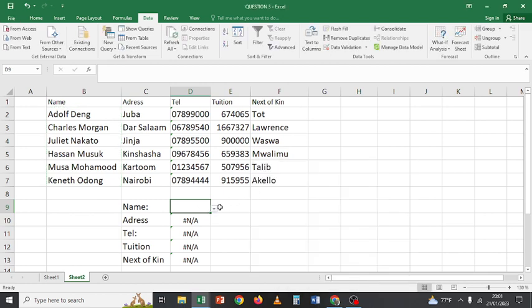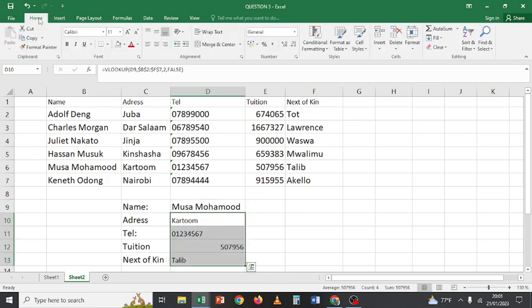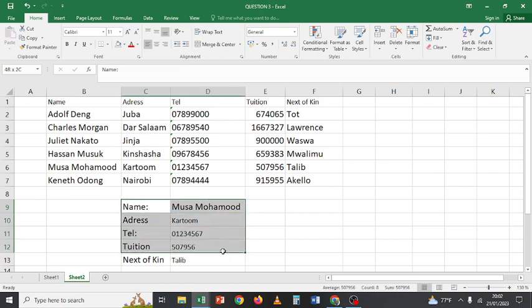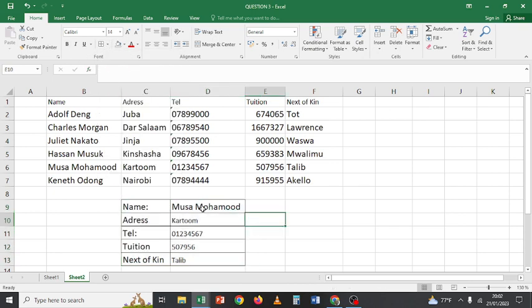And when you click OK, it gives this drop down list where you can click and pick any name. Now you can see Musa Muhammad, which is not fitting. I can double click here, it expands. This is the information for Musa Muhammad, but it's not appearing in the same alignment. I can select them, go back to Home tab, and then put my data in a given order. That is alignment. I can give it some alignment. So that is that. I can even select here and give it maybe borders. Yes. So that is now for Musa Muhammad.